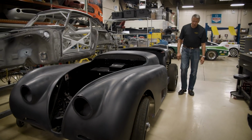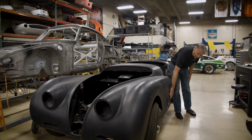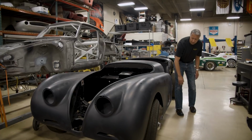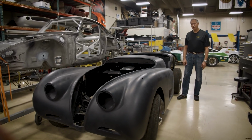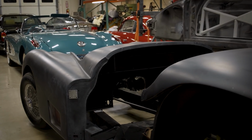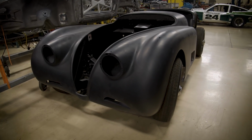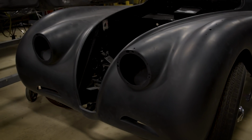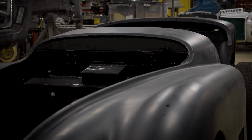You notice some interesting and different details, like these cutouts in this area here for side exiting exhaust, very similar to the Mercedes-Benz 300 SLR. So we're taking a few cues from different cars to create a bit of a hot rod, but other than that, it will be very true to the original Jaguar formula of an XK120 of the early 50s.